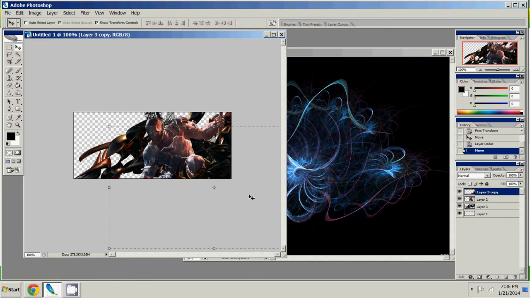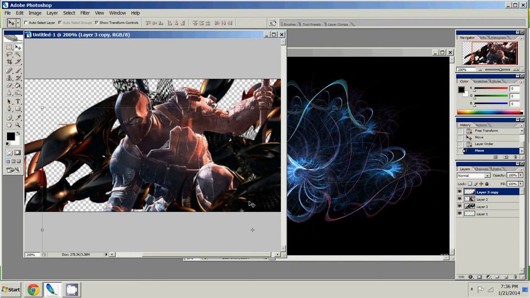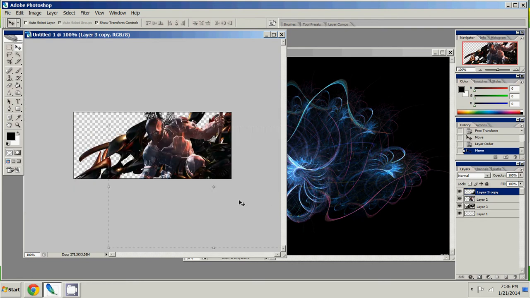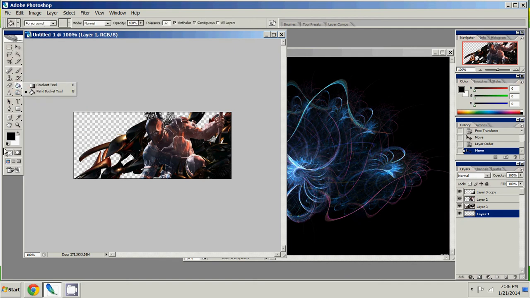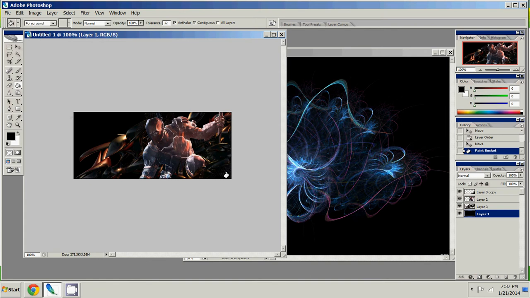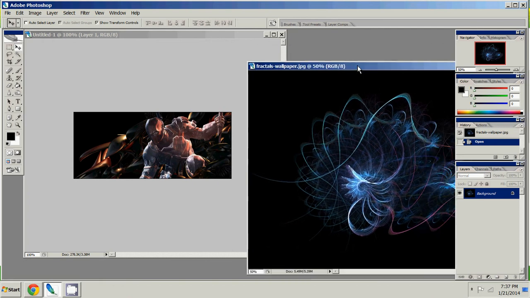And again, not that it really matters, but just a little hint when you're using C4Ds. I line these lines up here with his knee. It gives it a little bit more flow, a little bit more unity. Looks pretty neat. But that's just basics. I'm going to fill the background with black, maybe. Yeah, sure. Black will be fine, just for tutorial purposes. Okay, anyways. That's basically how you use C4Ds.